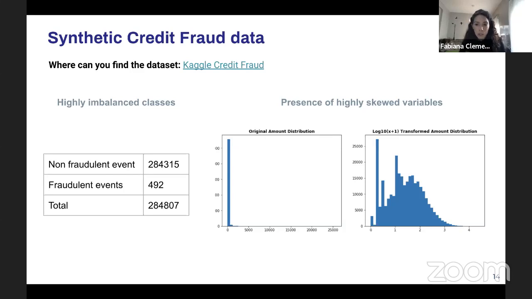Overall, in this data set, we cannot find any missing value. Another aspect to take into consideration is the fact that some of the variables present here have high skewness. Amount is one of them. For that reason, some preprocessing was required, in this case the application of a log transformation over some of the variables, or applying normalization to the full data set, for example. All of this exercise will be made available online. I will send you the links afterwards, so I will keep you posted through the DSPT Slack with all of this information, okay?